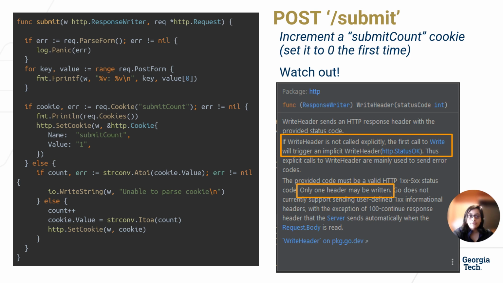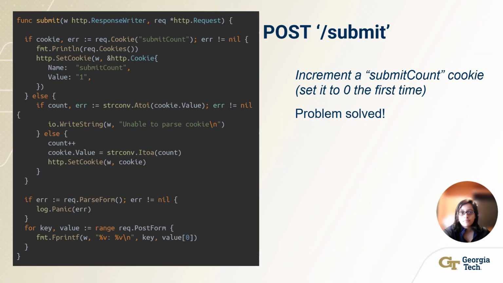In this slide, we have simply reorganized the code to first handle the submit count cookie before processing the form data. This ensures that the cookie logic is executed before anything else. In this slide, we have an even more optimized version of our code. Now our code is even cleaner. We handle the cookie first and then process the form data. Problem solved.